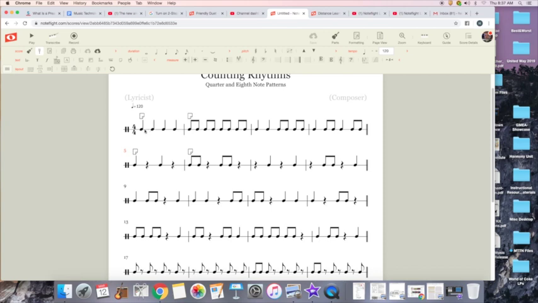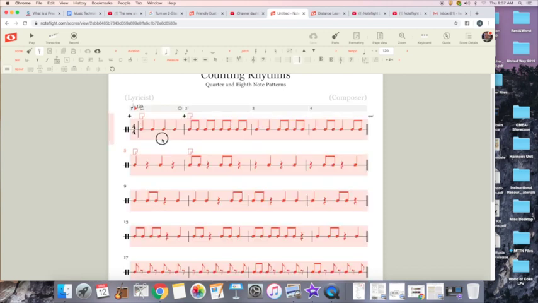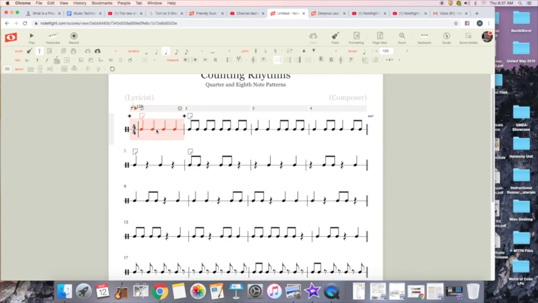To do this, if you click on this first measure, let's see if we can get just the first one, and then if I type the letter T on my keyboard, I'll get a text box that appears above that measure. So this first one, I would just type 1, 2, 3, 4. And you'll have to use your space bar to get the numbers as closely above the notes as possible. Then I'll click into the next measure, type in my T.